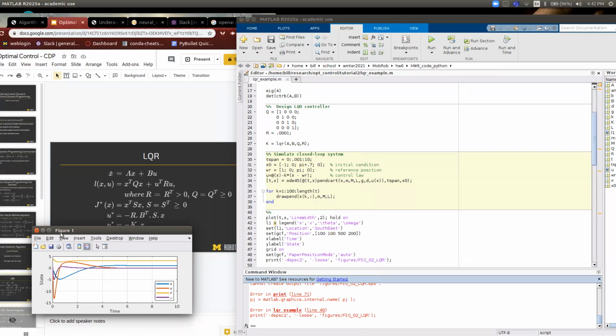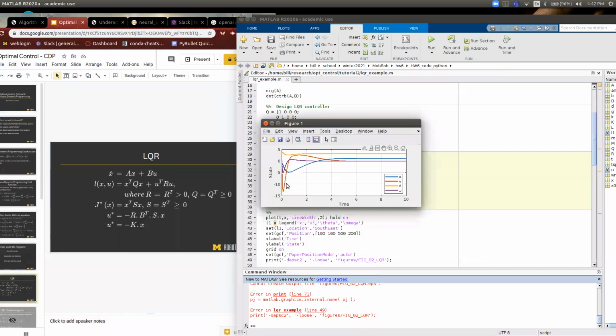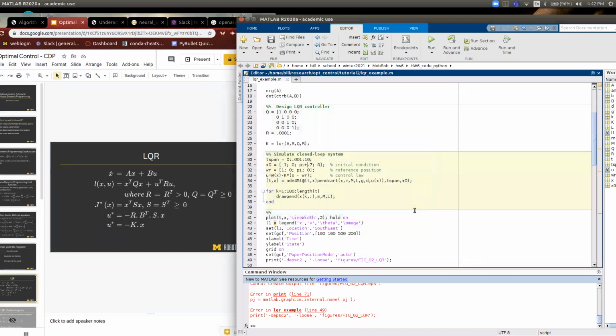So this graph is basically a graph of the state variables. As I said earlier, it's a 4-dimensional state where x is the position, v is the linear velocity, theta is the angular displacement, and omega is the angular velocity. This is how the various state variables were changing along that horizon when it was trying to balance itself. So that's a simple visualization.